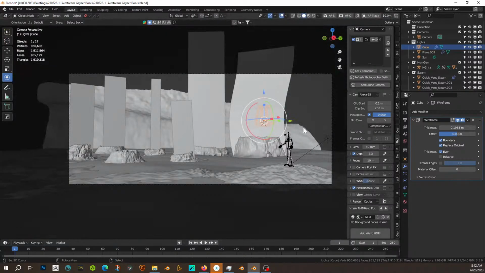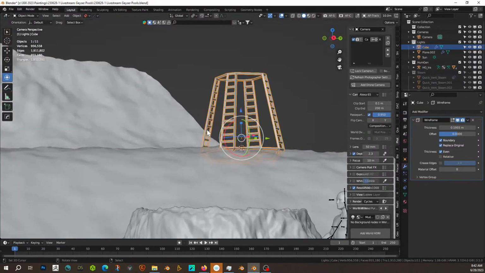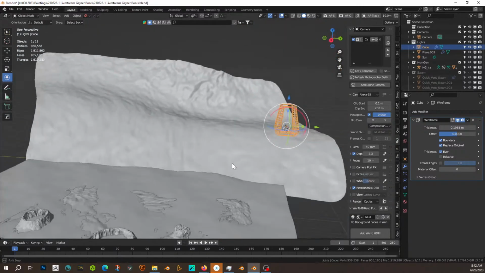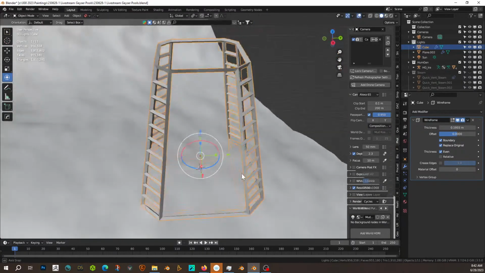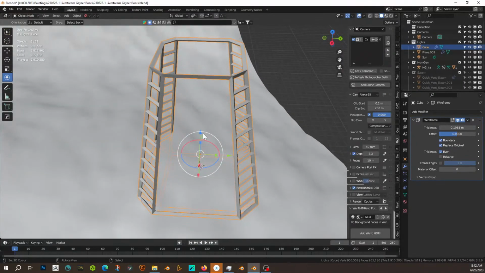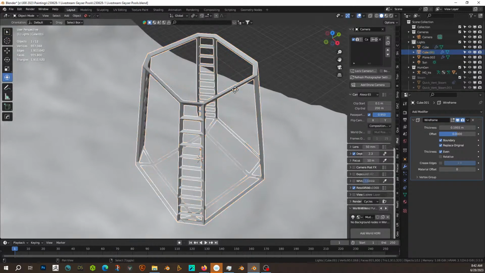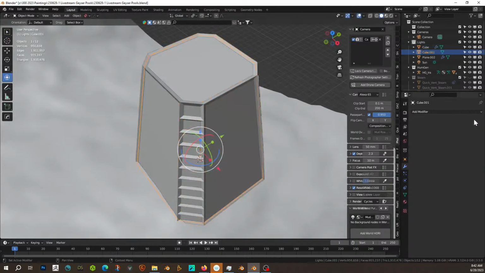And I'm gonna turn off our steam so I can see it. Yeah, that didn't work. I was trying to make it have some cross beams, and I know how to do it, but it's gonna take a long time, and I don't care that much. So I'm gonna go the lazy route and just have it be straight instead of having diagonal cross sections. Because yeah, I'm lazy. Let's duplicate it and kill that.